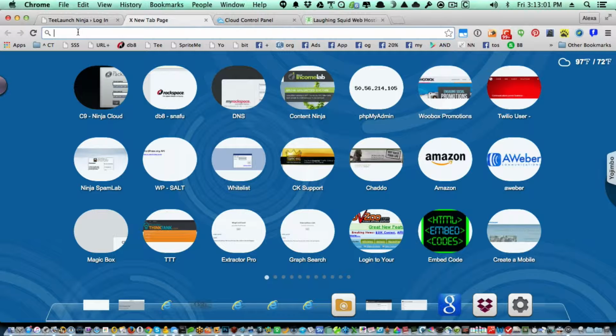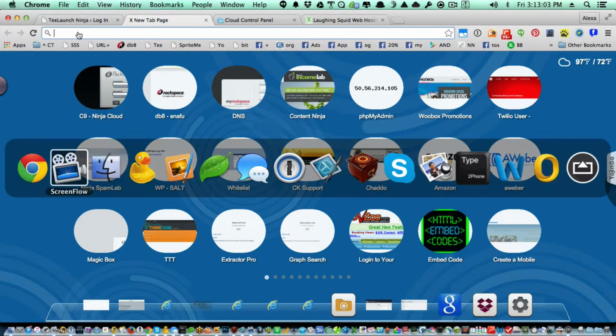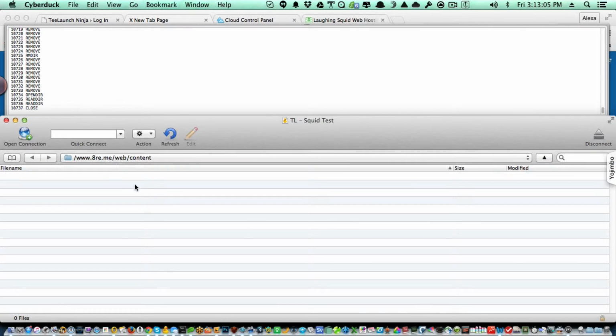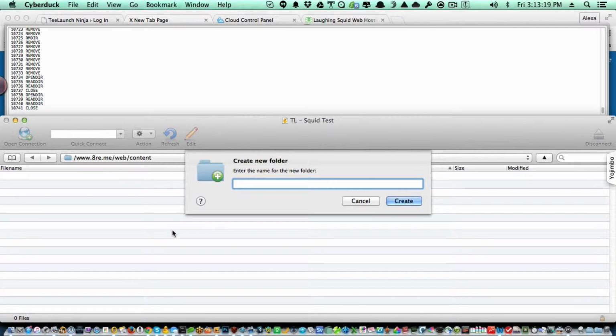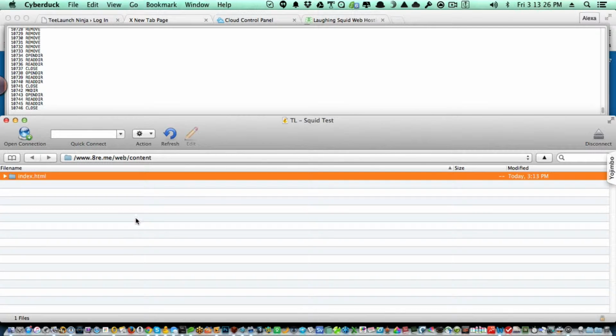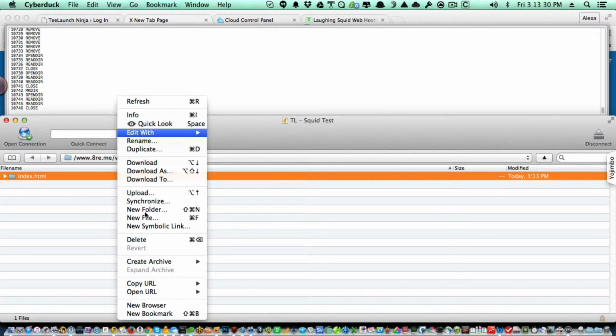So the first thing we're going to want to do is go into our FTP application, and normally your FTP would have something in there. Normally it'll have either the full-blown installed WordPress, or you might see a file in there like index.html. So if you see, oops, I hit the wrong thing. I hate that when that happens. Delete that.